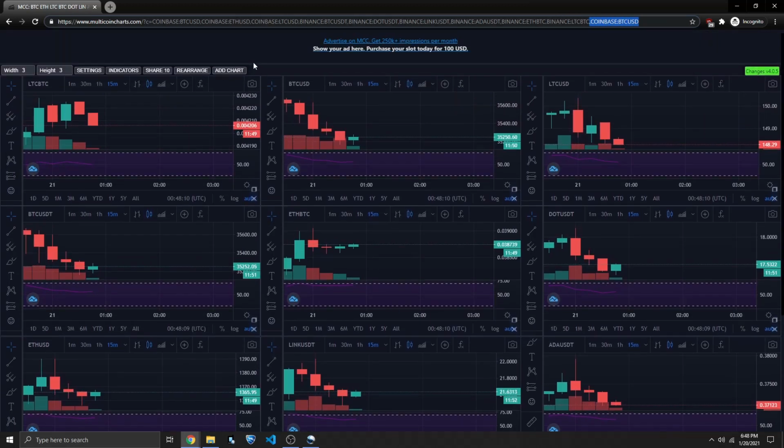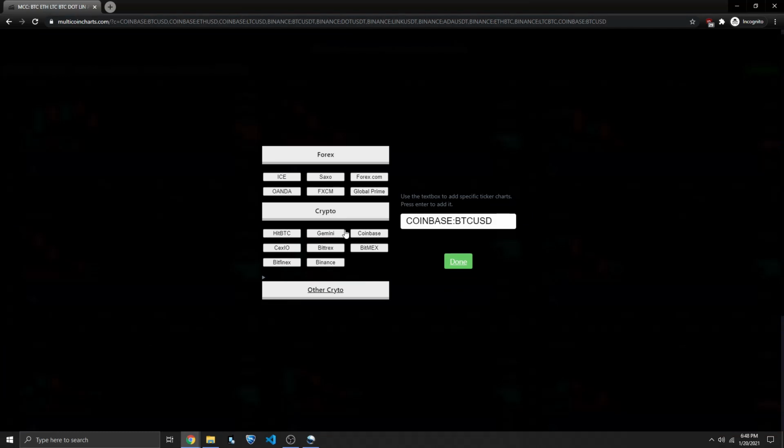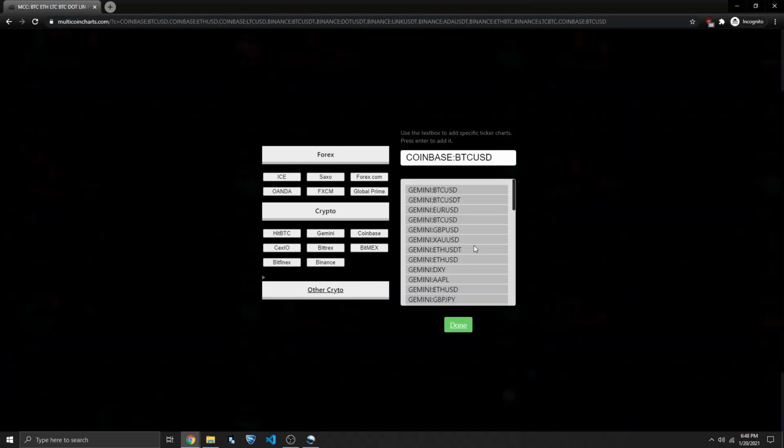So within the add chart, you also have the ability to select an exchange, which will pull up a list of charts that you can add. Now, this feature is currently not working correctly, but I heard from the developers that they're working on getting this fixed, so it will actually pull the correct pairs, but you can still get a fair few number of charts that you're looking for utilizing this list, and it's still a heck of a lot better than typing it within the URL here.